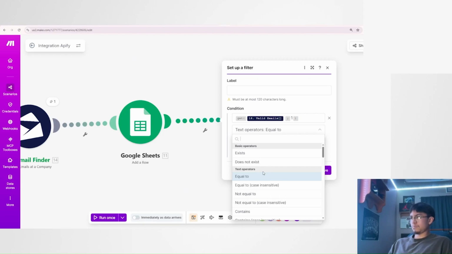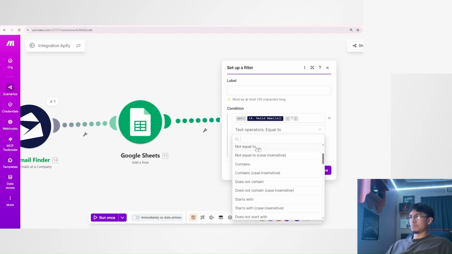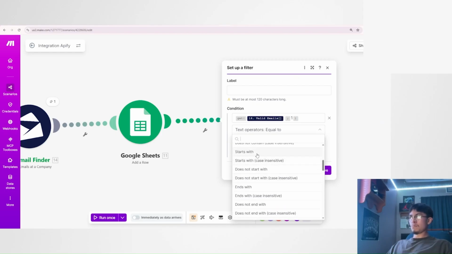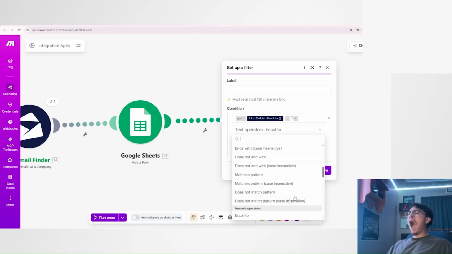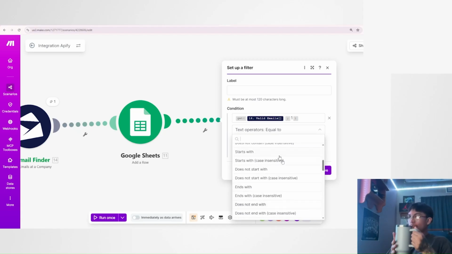So you can see we can filter by if something is specifically equal to a specific piece of text. And you have the same exact thing in a case insensitive version. And then you have not equal to, and then you have contains. The same thing, case insensitive. You have do not contain. You have starts with. You have ends with. All of these different operators are just the logic that the filter is using to figure out what it needs to do and how things are going to be passing through it.